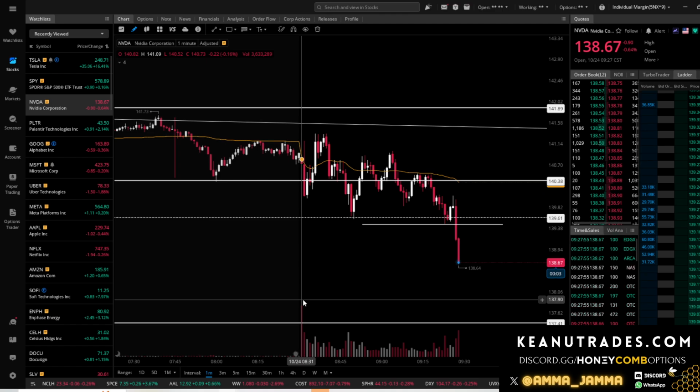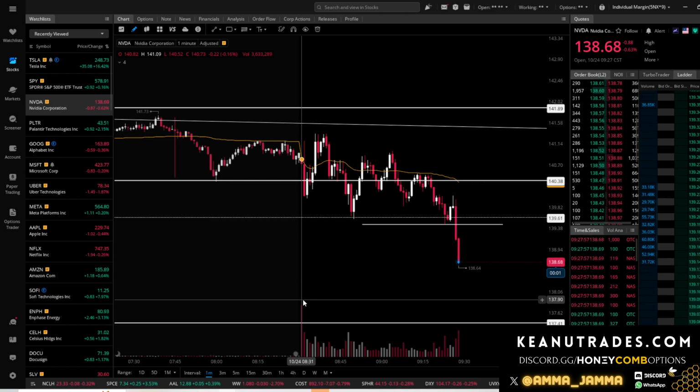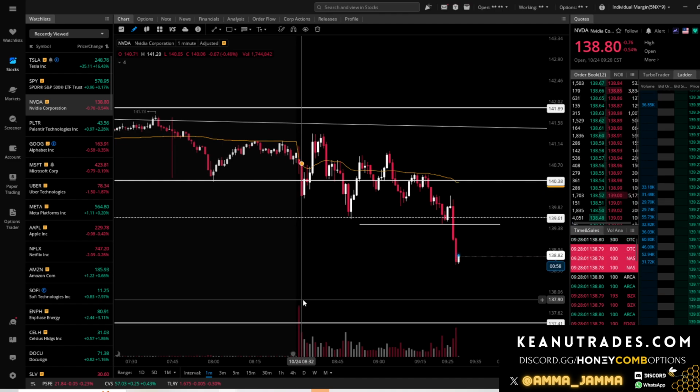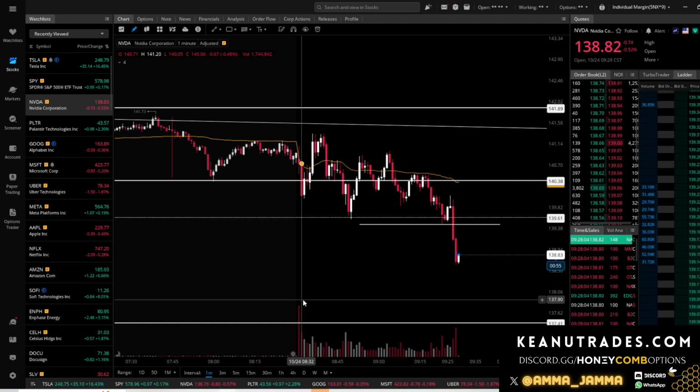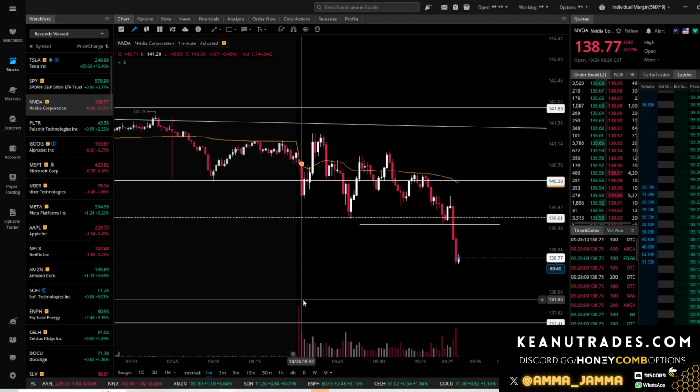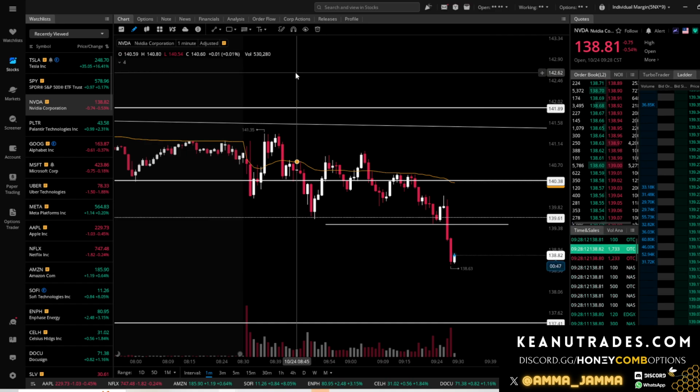We're going to go over one of the concepts I use for scalping most often. This is a concept that I like to use the most with mega caps and day trades. This is like liquidity sweeps, liquidity grabs, those scalps where you get these massive candles like this right here.